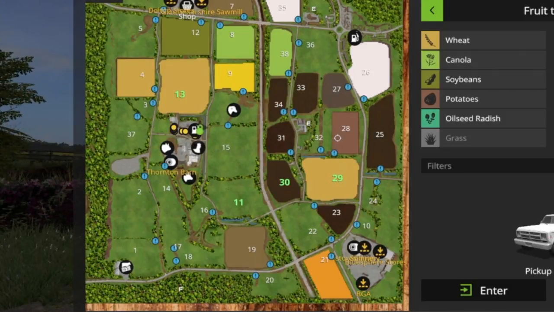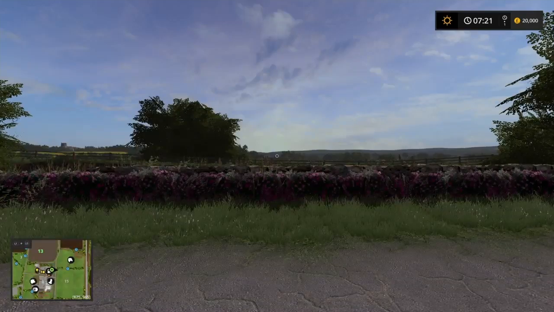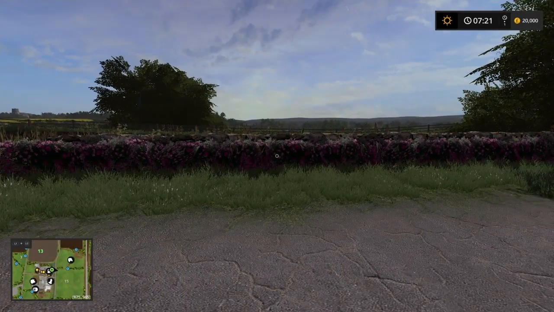2 sell points, BGA, petrol station, fuel station and a livestock market, which we're going to whiz round and have a look. I'm going to look around the farm first, and then we will do a clockwise tour around the map. I will skip bits of driving, but when we get to certain points that I want to show you, I will say where we are on the map, so you can kind of have a check yourself. So without further ado, let's begin.